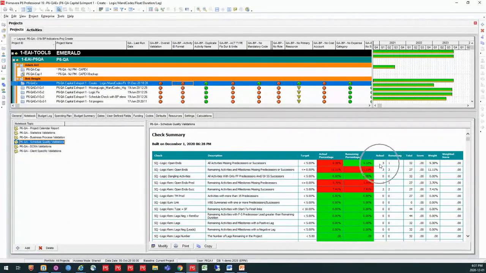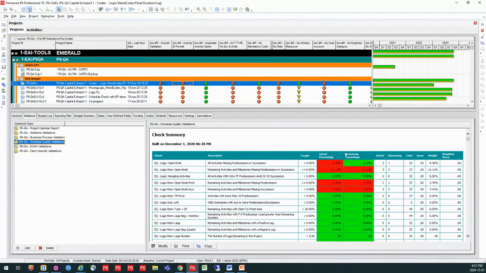I have actuals here of 3. So I have 3 activities that have an open end. However, I've put 2 blue stars out there, indicating that I have 2 that are okay, that I don't need to look at anymore. So it's giving me a remaining amount of 1 activity that still needs to have some attention drawn to it and that I need to go and check out.